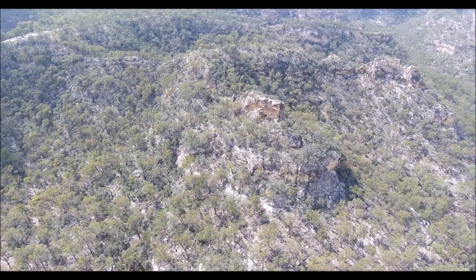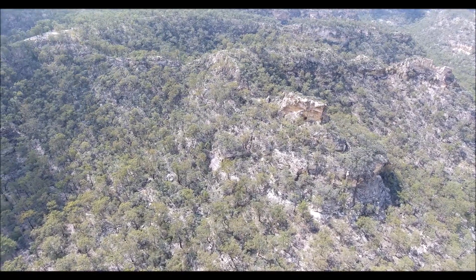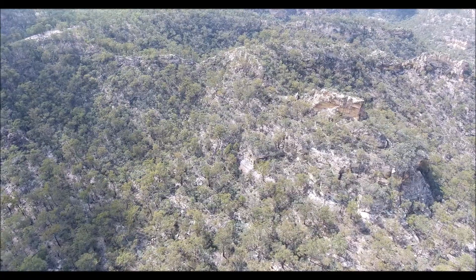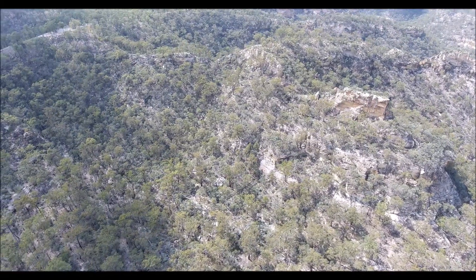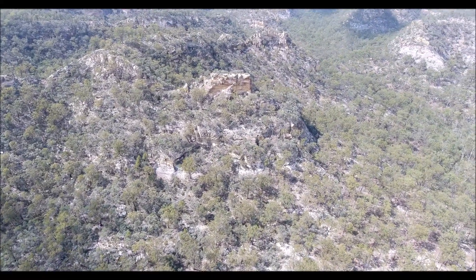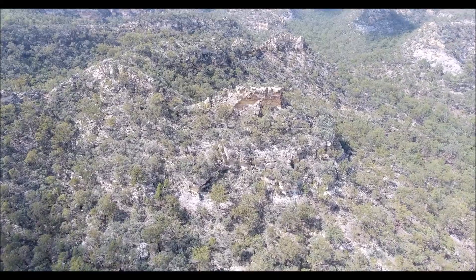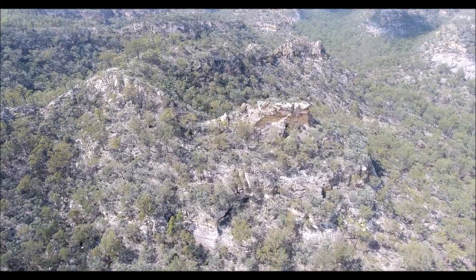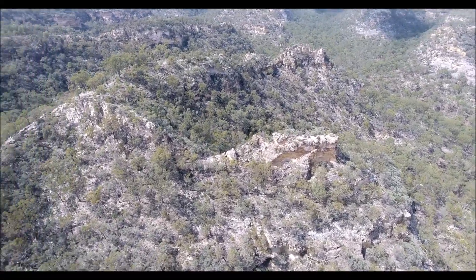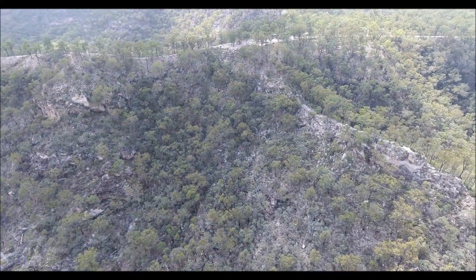After we went out to what they call the Pyramid, I went up higher as I came back and you can see the rock there where the film is, it's on it. It's a long way down below it to the bottom. You see the hole there in the rock. You just don't realise how steep that country is — if you go over there it'll be a fairly good climb, a lot of puffing and blowing.